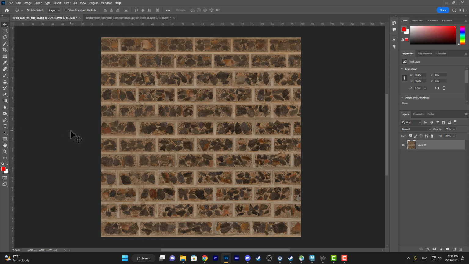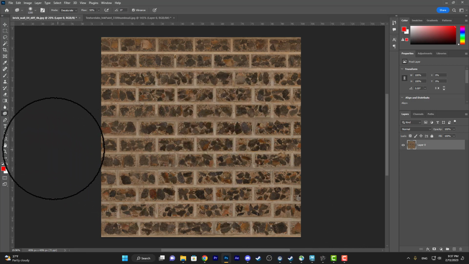I'm going to hit O on the keyboard, shortcut for this menu here. And if you want to toggle between dodge and burn, the sponge is different. The sponge is going to take the saturation, it's going to suck up the saturation of certain colors. You can see here it's really taking away that saturation.